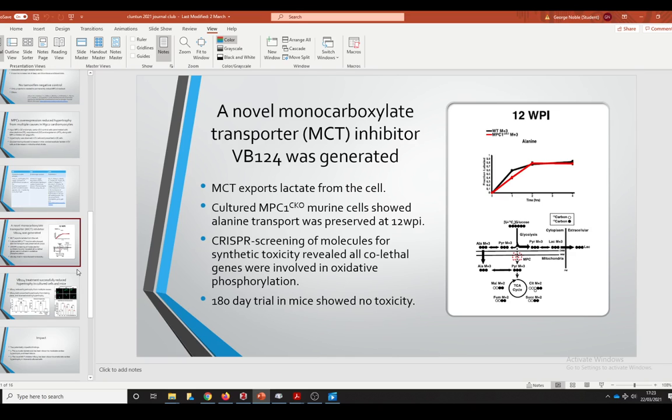That was sort of the point I was making with exercise, because obviously if you inhibit lactate transport out of, for example, skeletal muscle cells, and especially if you're administering it, I was wondering if you have thoughts on that, if you're administering it at a point where exercise might be an important intervention. Is that a side effect to be concerned with? That was just my thoughts. I haven't really read much.